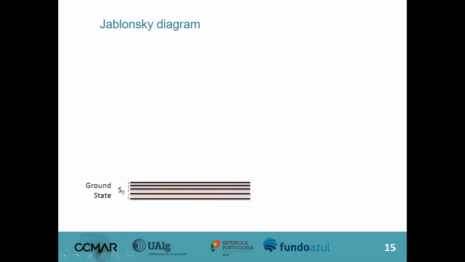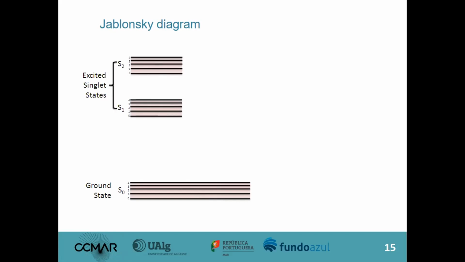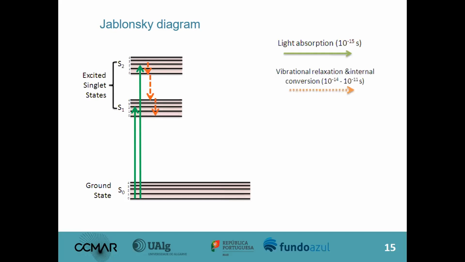Here you have the ground state, the state of lowest energy of a given molecule, but the molecule also has other energy levels, called excited states. If you irradiate the molecule at a wavelength that the molecule absorbs, you will populate these excited states, and that takes place in the femtosecond time scale. So usually there is a vibrational relaxation, which is a relatively fast process too.